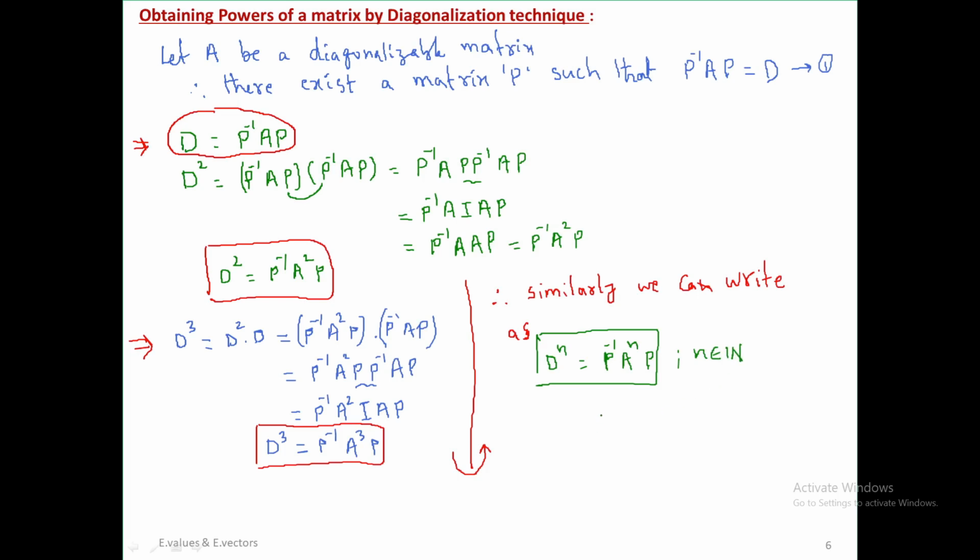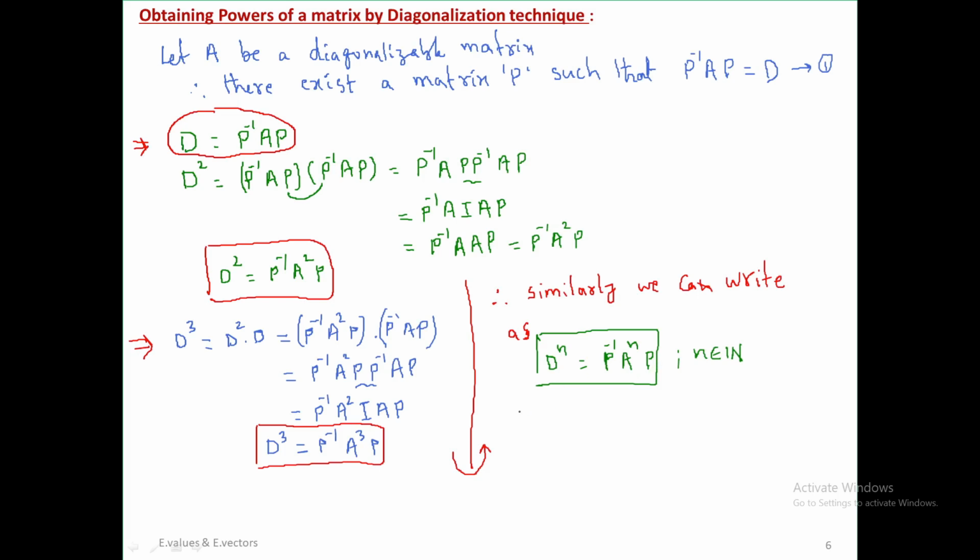So generally A is given to us, and we are supposed to verify whether A is diagonalizable or not. If it is diagonalizable, then we are supposed to compute some A power 8 or A power 10 like that. Then separate A power n from here. How to separate? Look at A power n. The pre-coefficient is P inverse. Then multiply with P so that P into P inverse becomes identity matrix. And look at A power n again. The post coefficient is P. Again, if you post multiply with P inverse, then P into P inverse becomes identity. So there are two operations I want to do here.